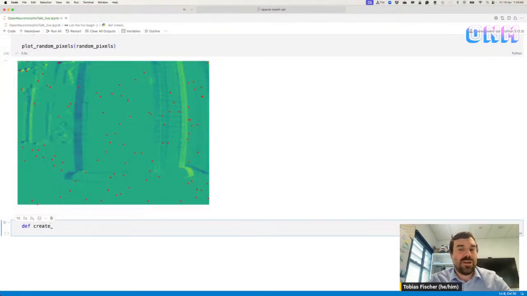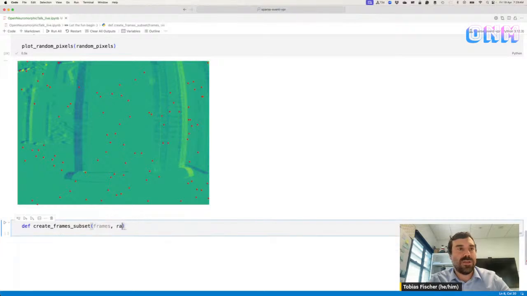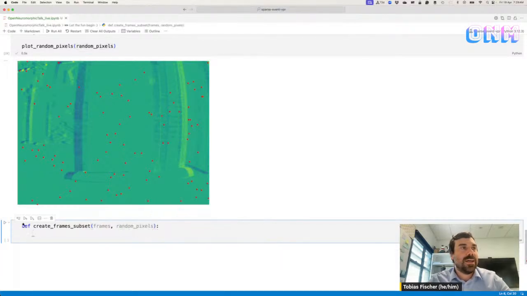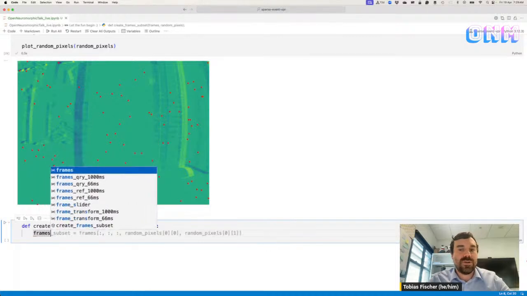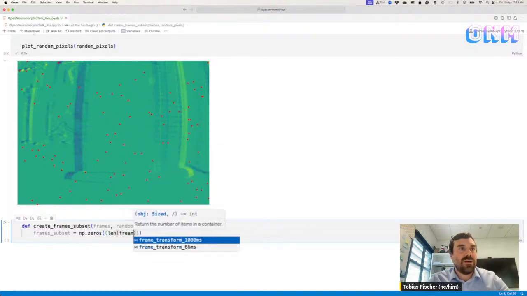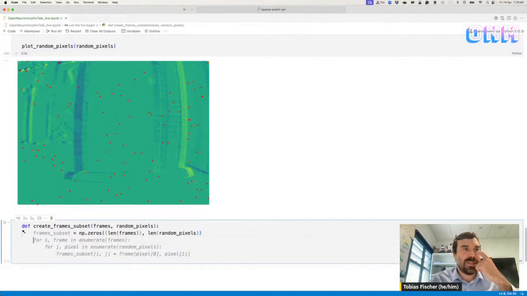Let's create a new method, create event frames of the subset, where we use the event frames that we already have and the random pixels that we just generated. Okay. And let's just initialize it and say, all right, we want to have it of the dimension of the number of frames and the number of random pixels. So I hope that makes sense up to this point. So just using a subset.